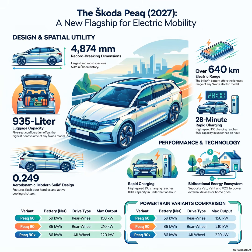I want to leave you with a final thought to explore on your own. If a massive family SUV can now power your home's grid and act as an overnight climate-controlled lounge, at what point do we stop thinking of these machines as cars and start viewing them as mobile extensions of our living rooms? Something to think about the next time you see a heavyweight linebacker doing ballet down the highway.